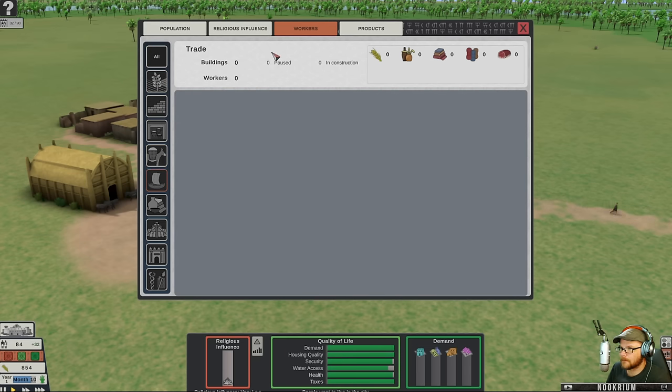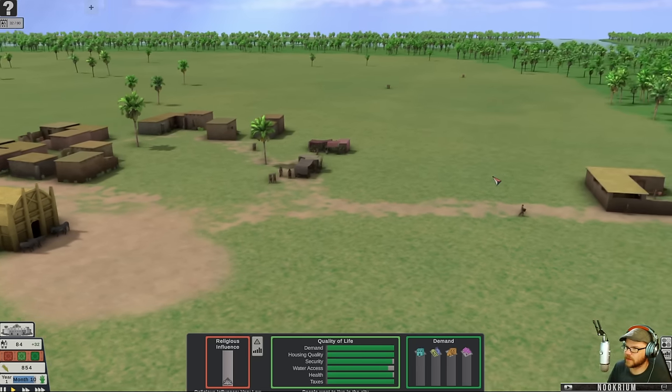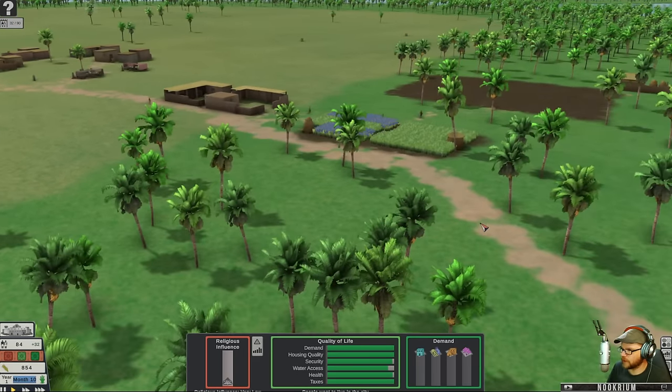Donkeys. There's trade. I'm not sure if we can trade with other towns or not. I suppose we'll see that when we get there. Quality of life is looking pretty good.